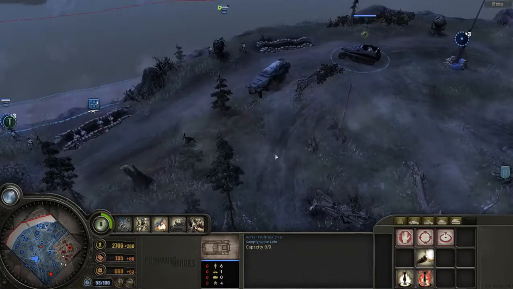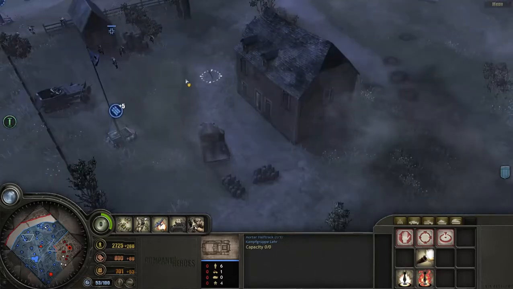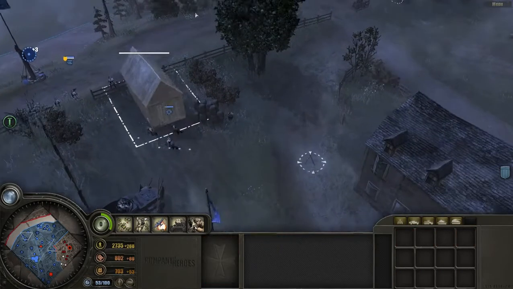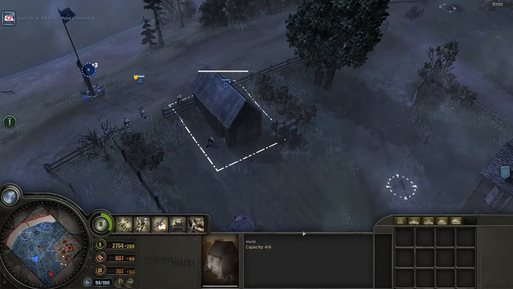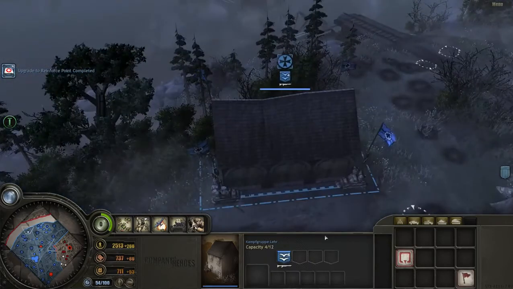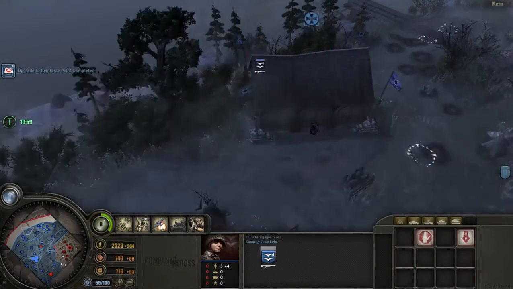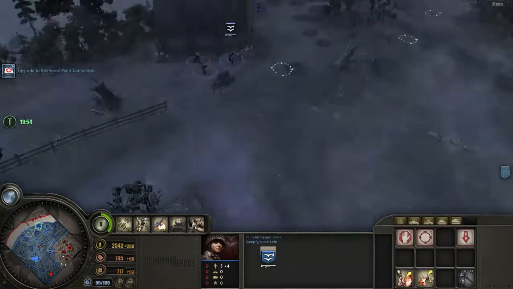Luftwaffe ground forces have arrived and are now available for assignment. Let's move. Fall in. Defensive positions in there. We've upgraded our status. Squad upgrading. Yes, sir. Ready to pass. Raft assault. We have enemy boats sighted. Get inside that building.